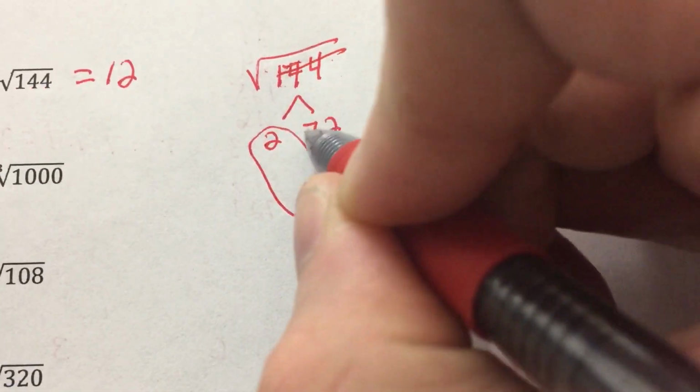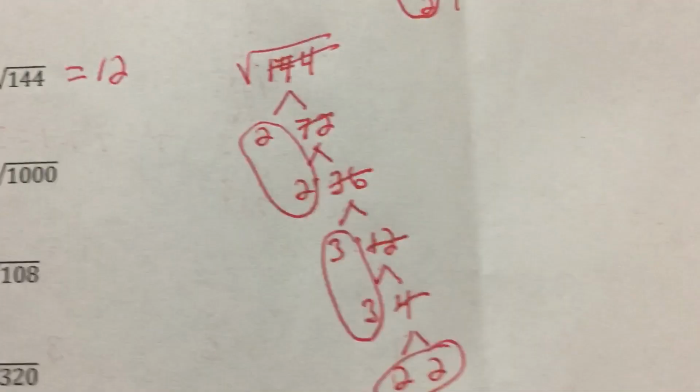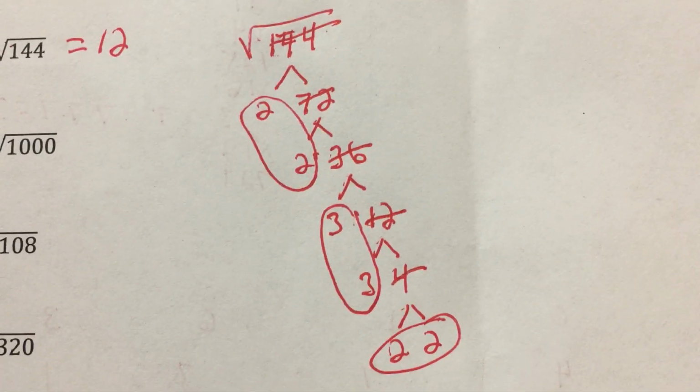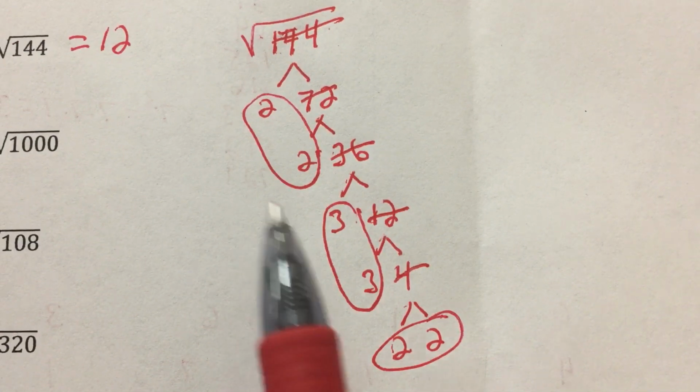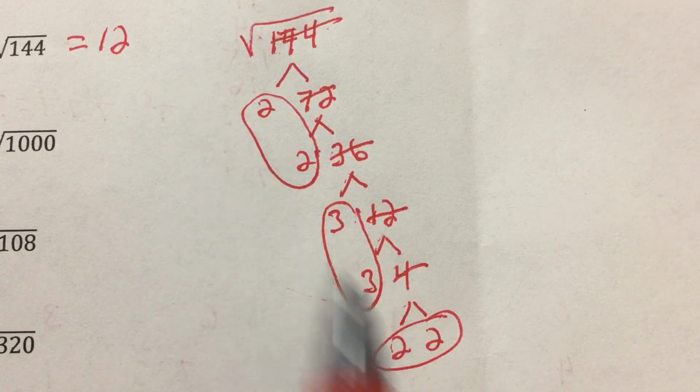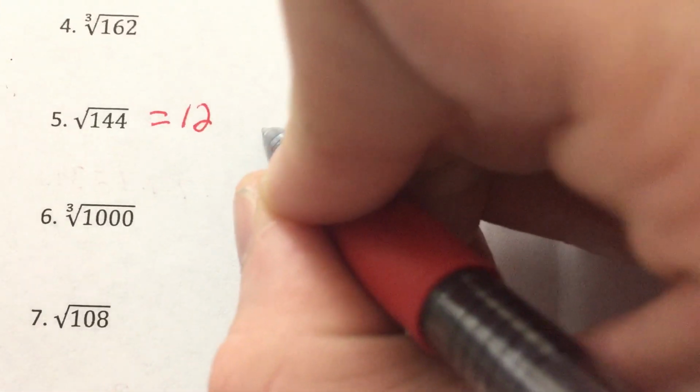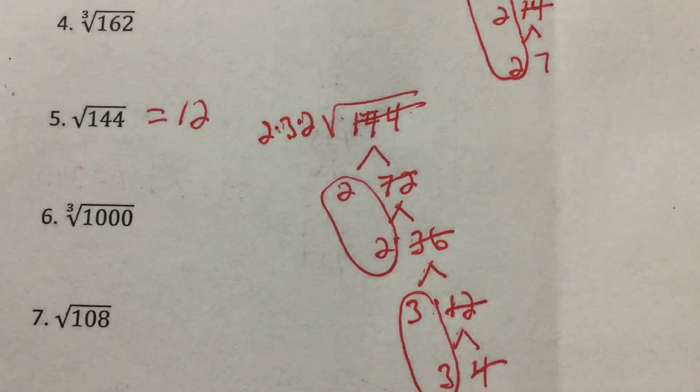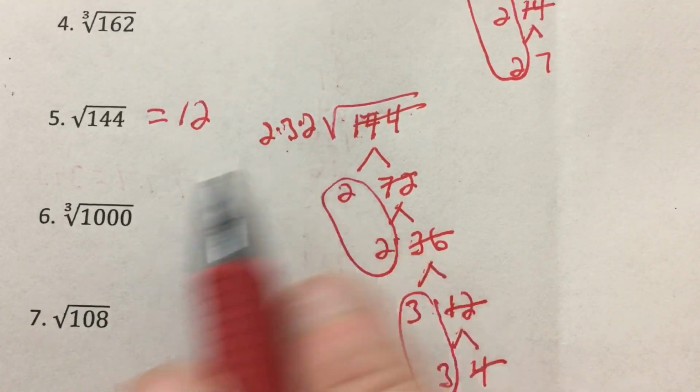All this stuff got broken down, so it's not there, and there isn't any singles left over. So a 2 is coming out, 3 is coming out, and another 2 is coming out, right? 2, a 3, and a 2, and they will all multiply each other. 2 times 3 is 6, and 6 times 2 makes 12.